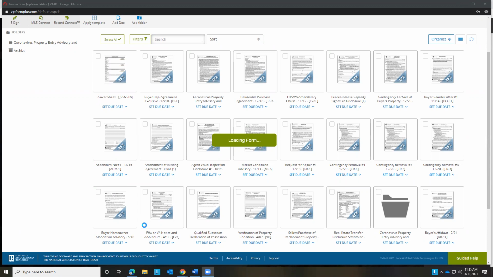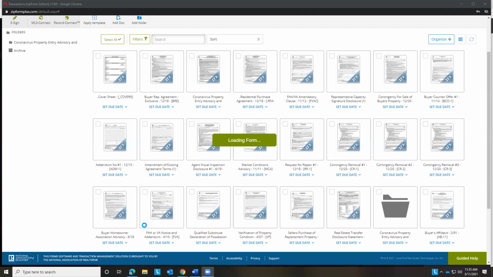However, in this scenario, the agent had given all of the disclosures and just slipped their mind to do the AVID, but they had checked that box. By checking that box, you link those 2 disclosures together. So that way, that AVID that they're giving later on gives that buyer the 5 days in which they can review that AVID and cancel the transaction for something they find out.